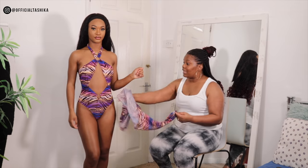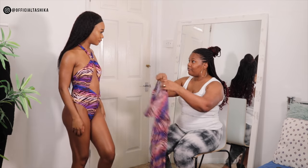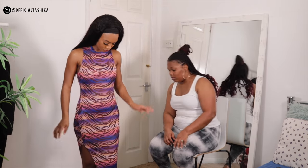Yeah, this would look nice with just a tie, worn dressed up, and you could wear this by itself at the beach without a bathsuit. Yeah, it's a nice beach dress. This is in a size small. This is nice, but you could wear it like a normal dress, don't you think? Yeah, like a normal dress.